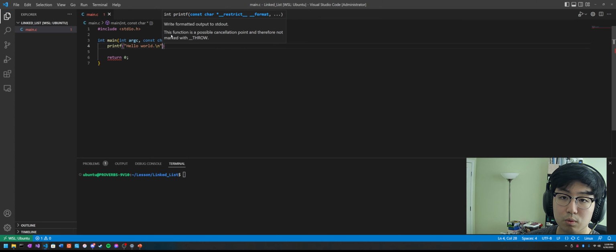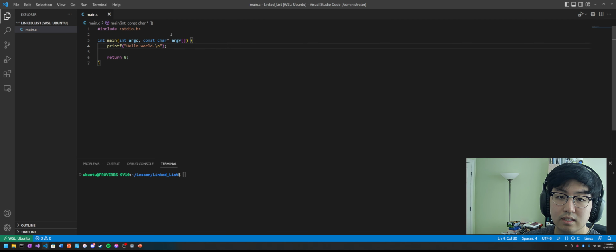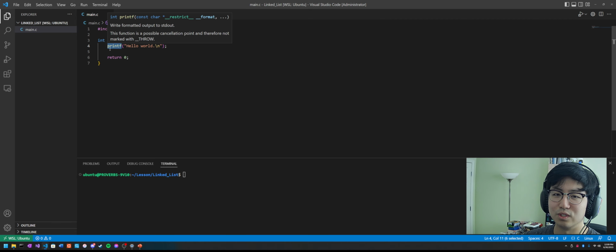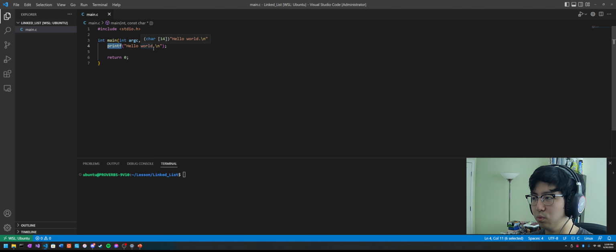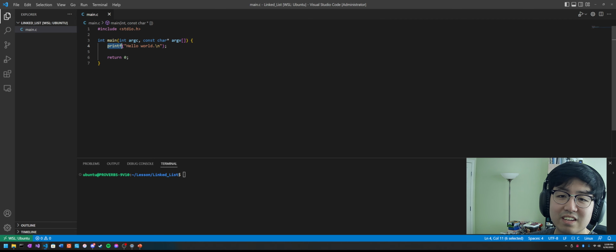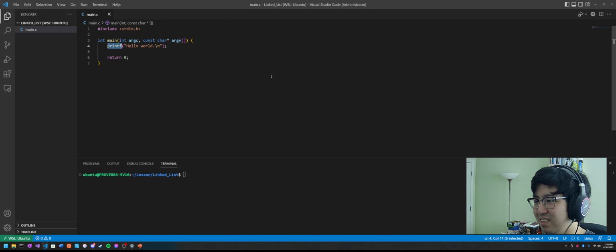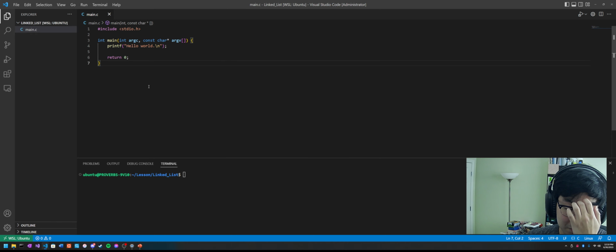Then backslash n for the new line. So now you probably are thinking to yourself, what the heck is printf? Because I've never seen that before. It's usually just the word print. Well, in this case, printf just means print function, okay? The print statement here is also a function, which is included in the C library for stdio.h.